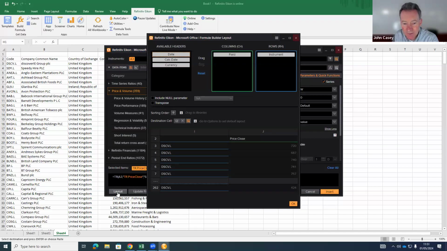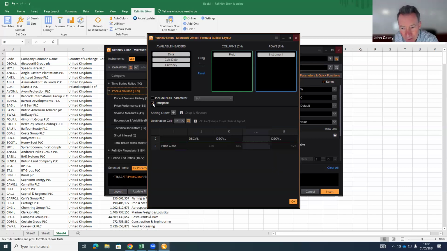No, that's not great, because depending on how you set up your spreadsheet, do you want the company names across the top and the prices down the side, or the other way around? At the moment, I would set it up so the company names are on the side and I'll have the prices along the top. You can change this around, or you can gather the data up first and then transpose it later. So the first thing I'm going to do is transpose all this.